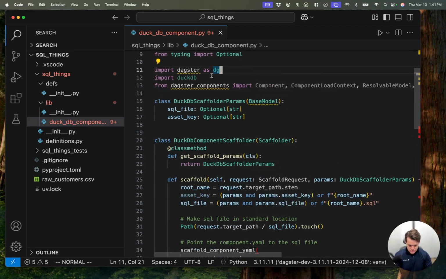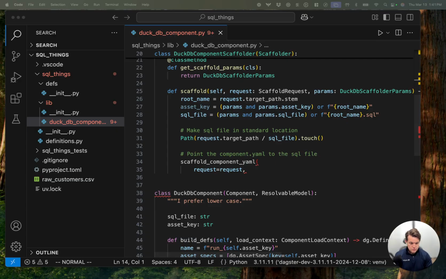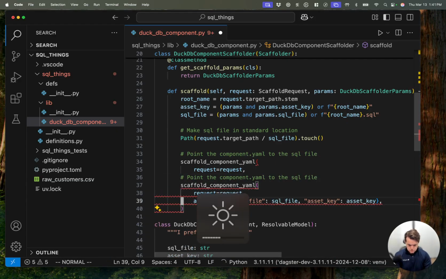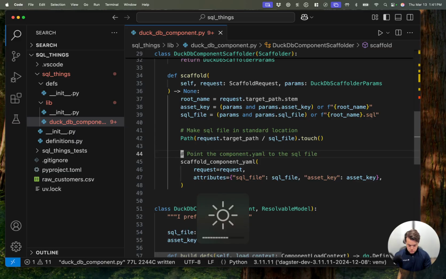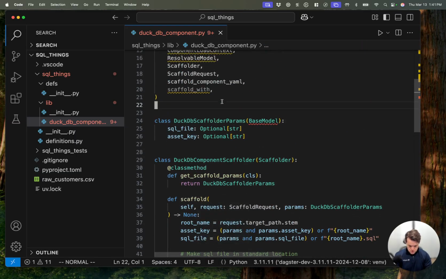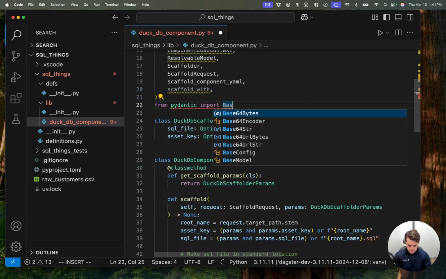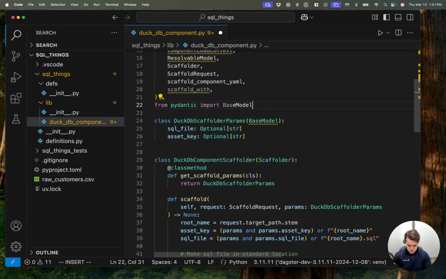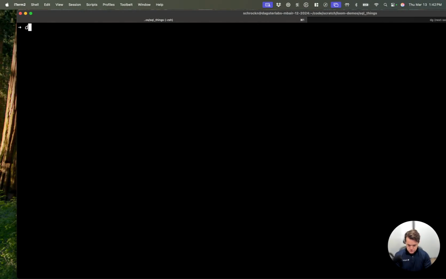That works. And then everything, oops, missed a copy and paste here. Okay. And it looks like I'm missing Pydantic. Okay, let's make sure this loads.